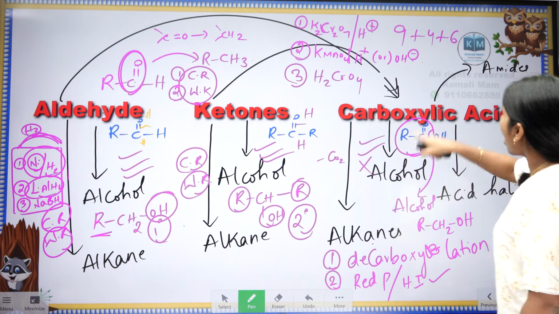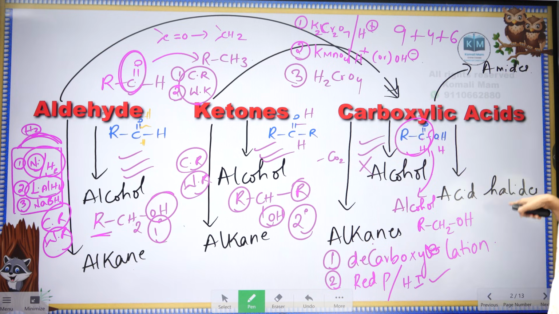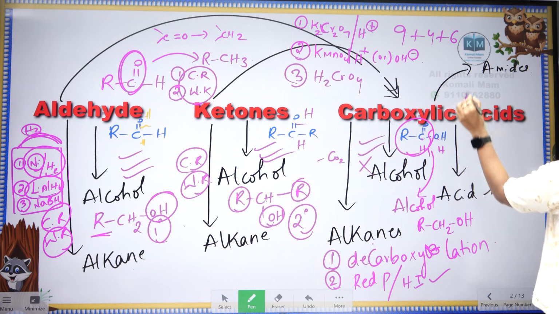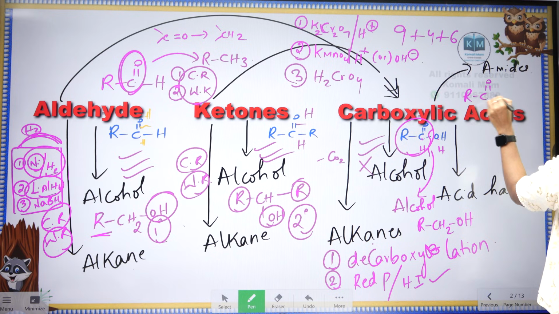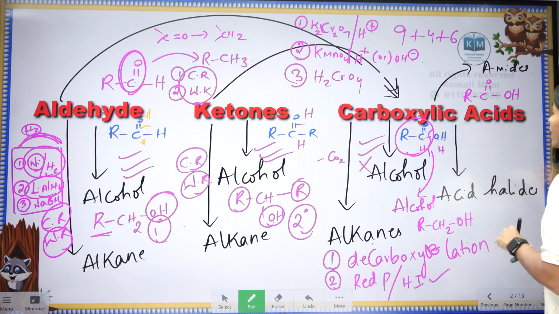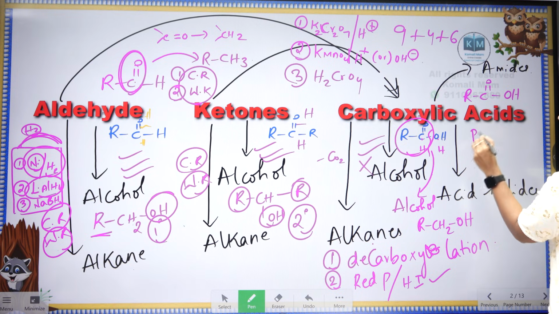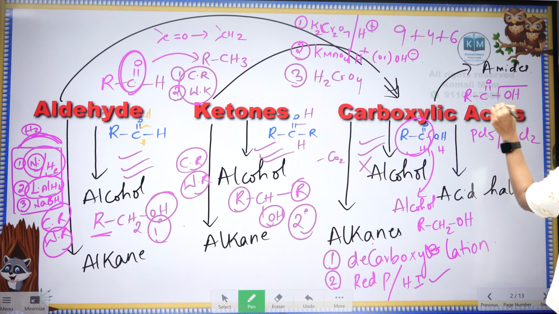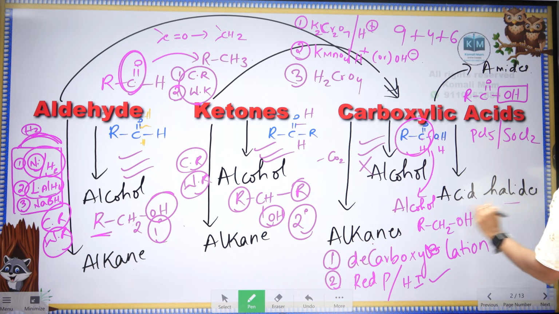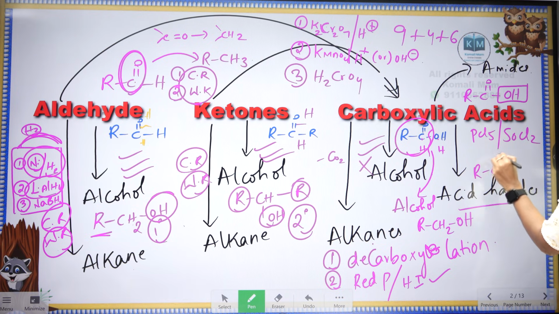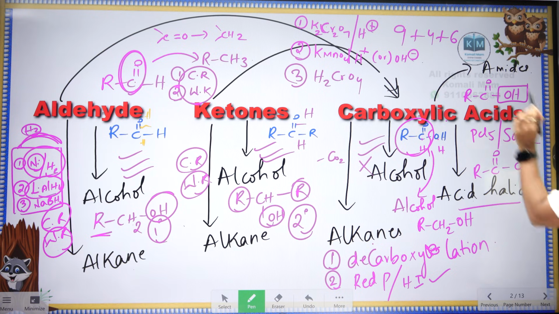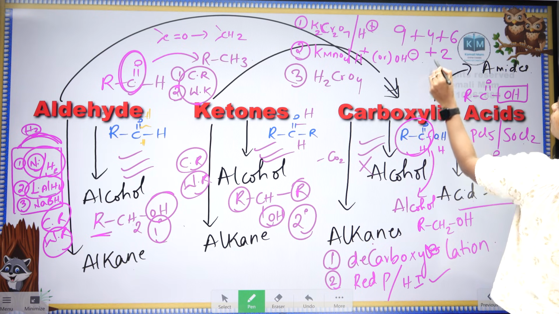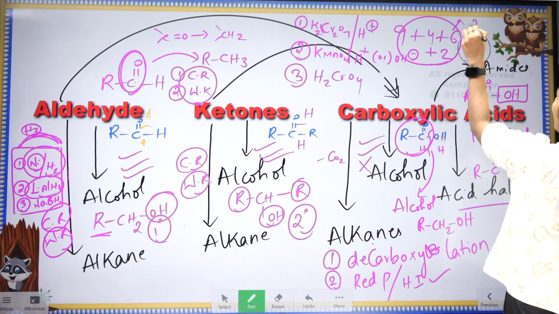Right? Next one. Carboxylic acids you can convert into acid halides. How? This is a carboxylic acid, RCOOH. How can you convert it into acid halides? Treat with either PCl5 or thionyl chloride. Just remove this OH, put Cl. RCOCl. Easy. So 2 reactions here, either you can use this or this. Then total how many? 21 reactions you have learnt here.